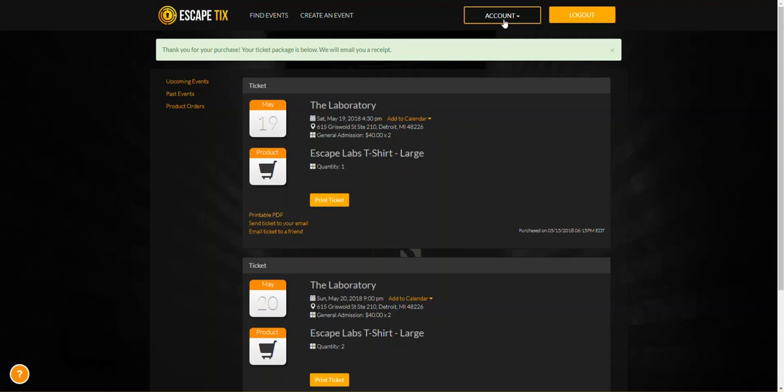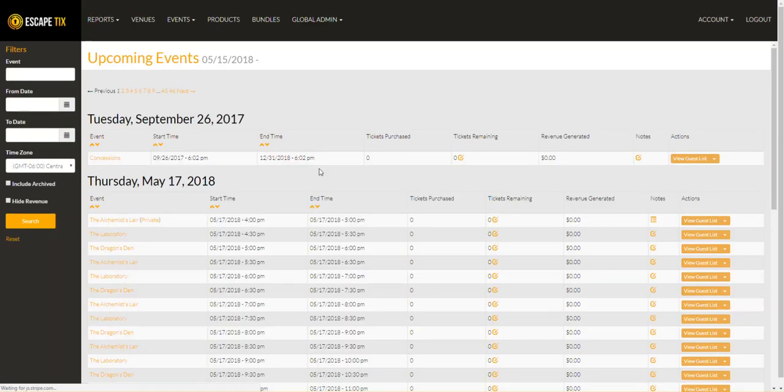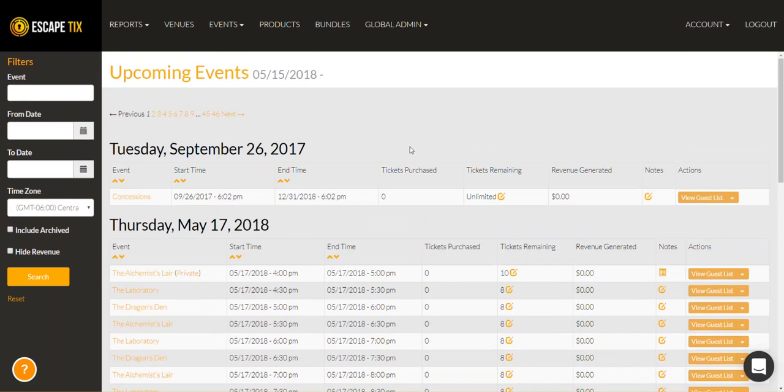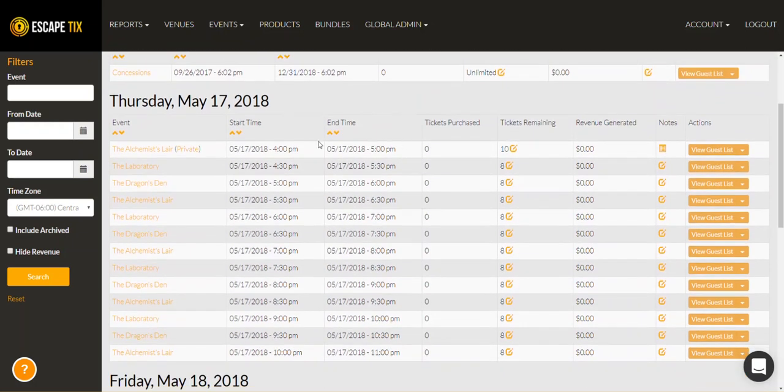So this is our completed checkout. And since I'm logged in and I have a creator account, from the account dropdown, I'm going to have the admin option. So I'm just going to click admin. And that will get me back to the upcoming events area. So this is how we manage things on a regular basis from our back end. So right away, you can see down here, if you log in and scroll down, we can see the upcoming time slots that we've got.